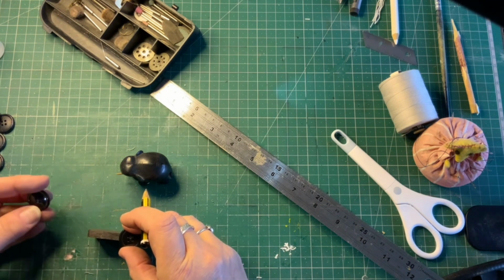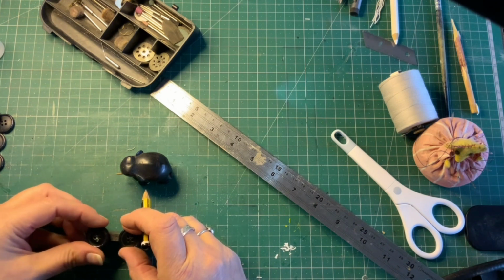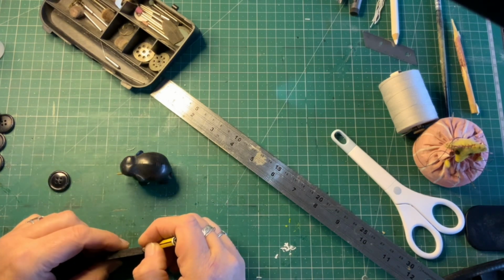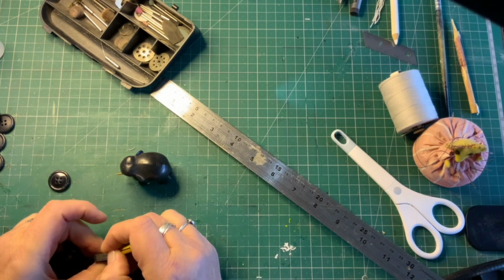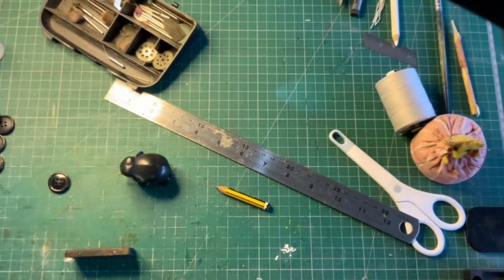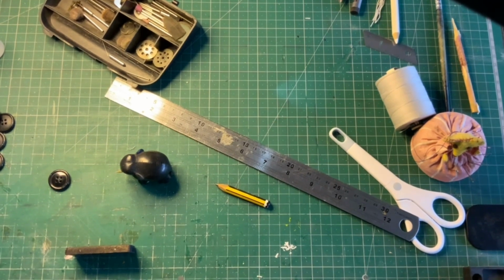As you can see, some of my holes are not fantastic, but they should be all right for this. After all, it's not going to get a lot of use, is it? It can only be wonky wheels as well as everything else.